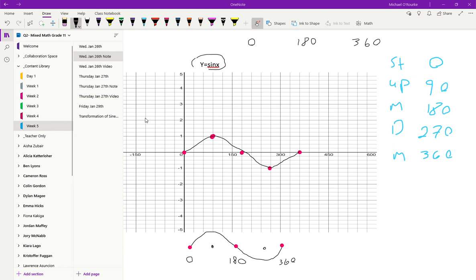So generally what I graph is I find where it starts and I put a dot there, I go 180 degrees, I put a dot there, and I go 180 degrees, I put a dot there. Because that's what's going to happen. Even if we look at this one, where's it going to start? It's going to start right there. 180 degrees away, 180 away, we're right here. Then what I do is I take half of this. In between this is 90, and I go up the amplitude. In this case, it's 1. Now, we'll keep building on it.